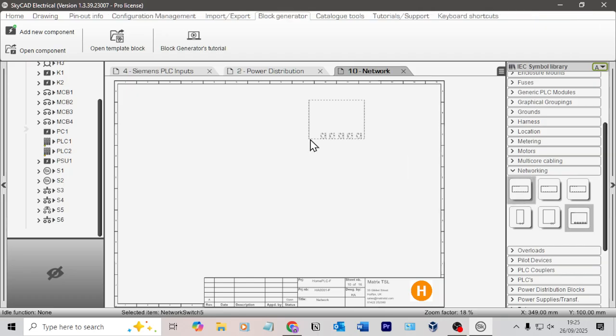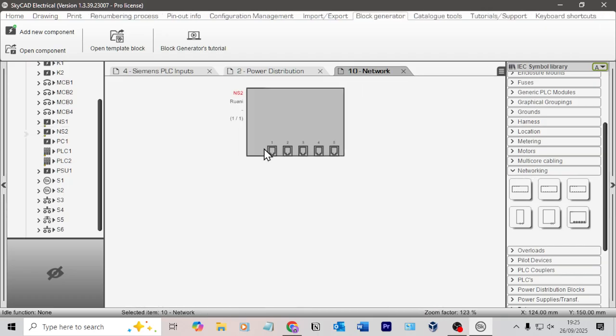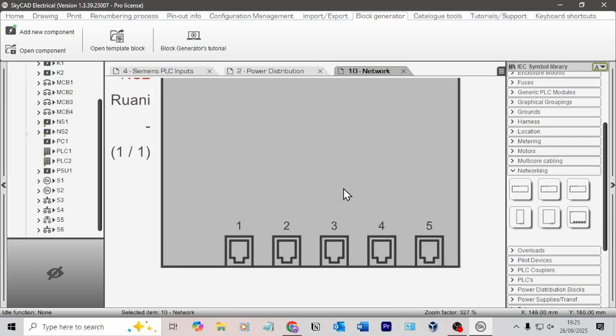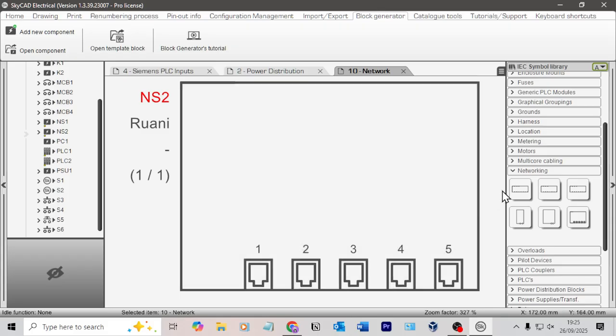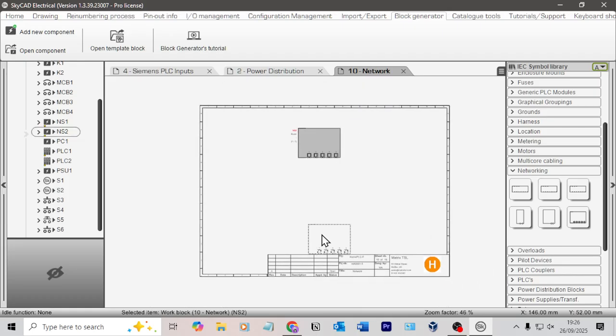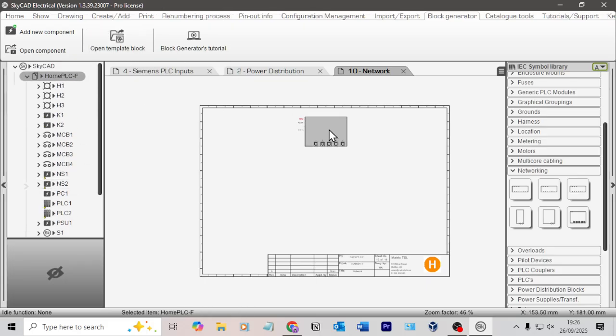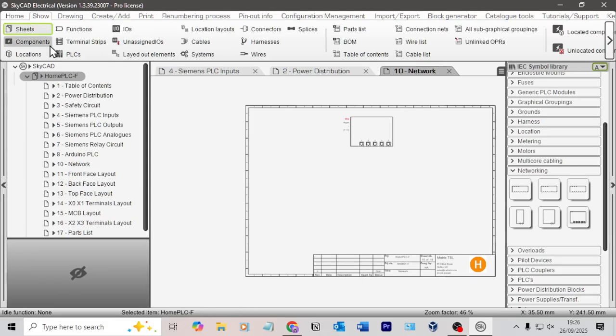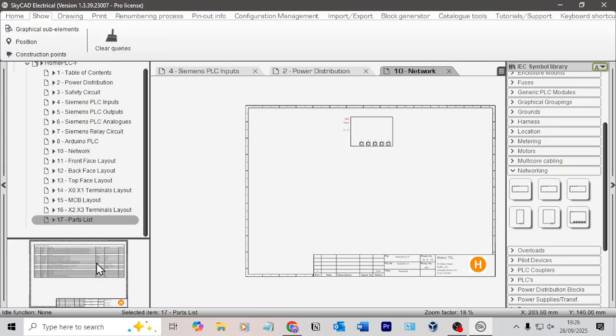So now we come here, click there, and just like how we defined our inputs and our outputs, SkyCAD now gives us a really nice networking Ethernet port thing, which looks pretty good actually. I went with bottom because I figured I could either put the switch at the bottom there and have the ports on top coming upwards, or go from the network switch downwards to the devices. Remember, if we don't link it, we'll have two parts on our BOM, and we don't want that.